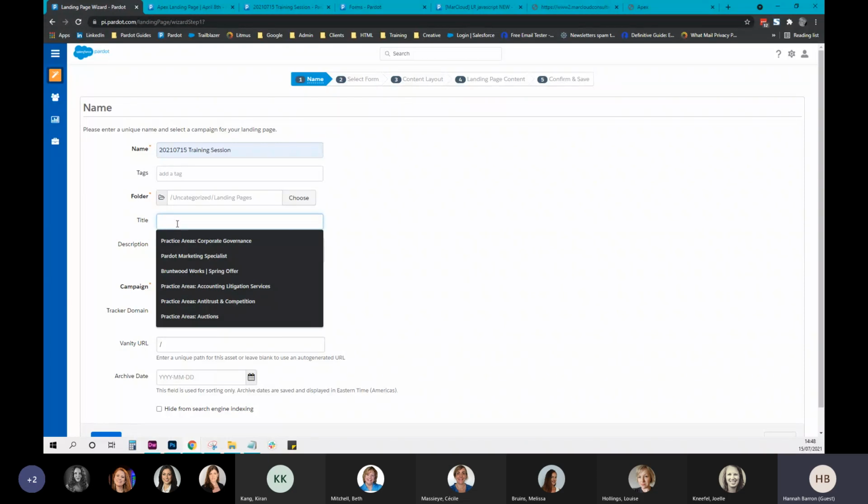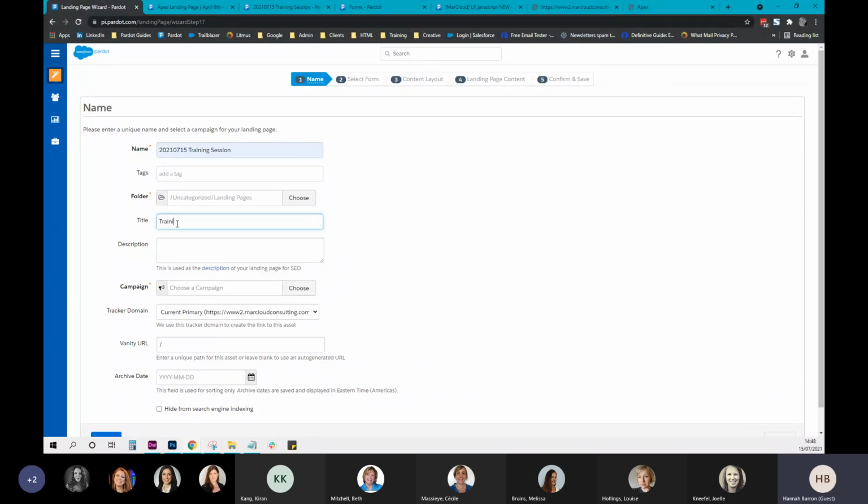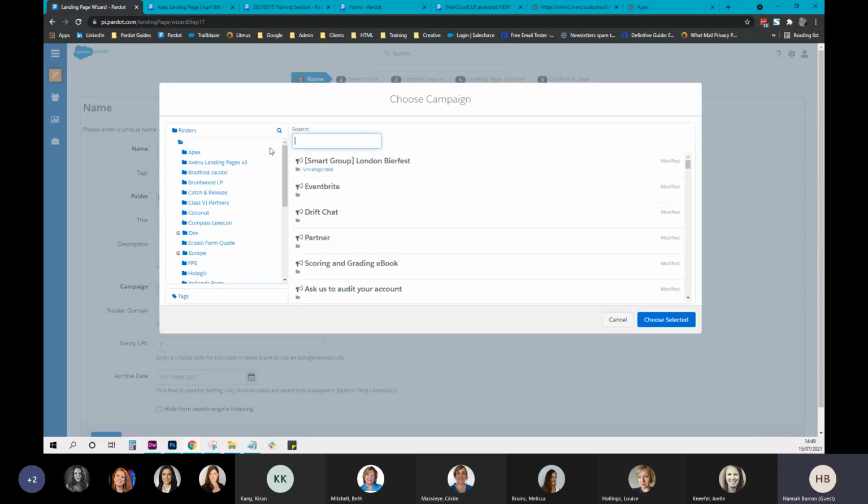So if we just say, for the time being, training session, and then the description is what will appear when the landing page is found through SEO searches. So this is important as well, to obviously encourage people to actually visit the landing page. We can choose a campaign. We have to choose a campaign, so that is mandatory.